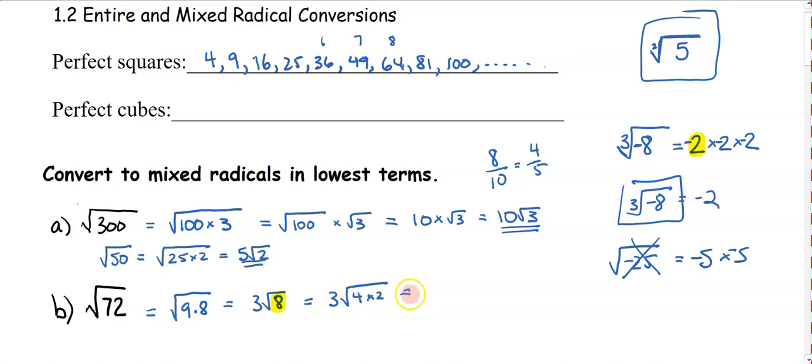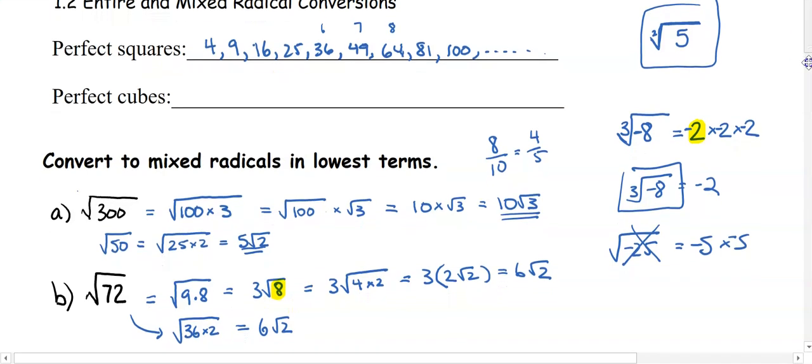And so what I do a lot of times is now when I write this, since it's 3, I write 3 bracket, and I take the square root of 4, which is 2, and the 2 stays inside, and now I can multiply the 2 and 3 together and get 6 root 2. Okay? If you had found the largest perfect square first, it just saves you time. If you'd noticed 36 times 2 is 72, and the root of 36 is 6, you could have gotten there a lot quicker. So the tip is always look for the biggest perfect square if you can find it, but if you didn't, always check that your radicand doesn't still have a perfect square that goes into it, just to be safe, that maybe perhaps you missed one.